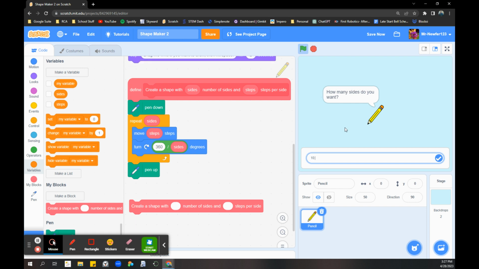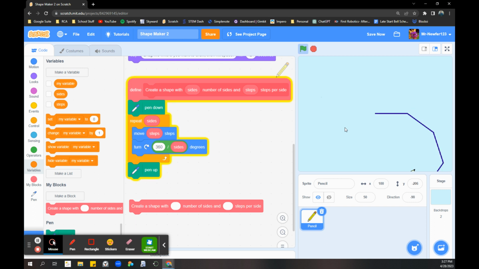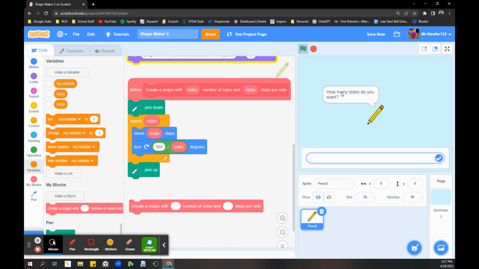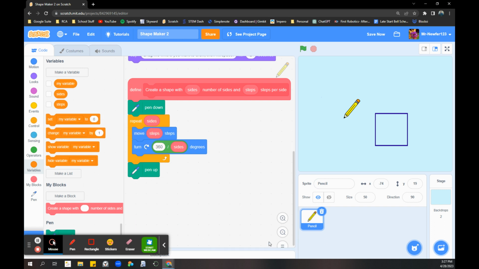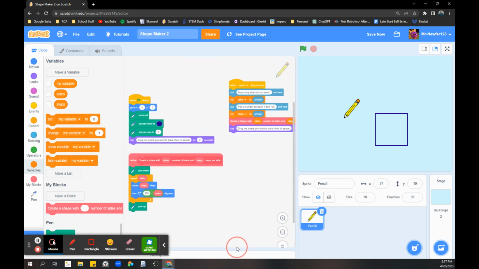10, and we'll say 100. Oops. 10, 100. Yeah, it gets a little weird when you need to have too many sides, but for the most part, if we just drew like a square, it would work. 4, 100. Like that. So if you had this missing, please let me know if you get it done. And then I will help you grade it, or I will get it graded for you.